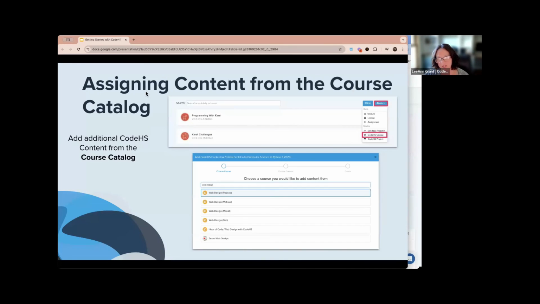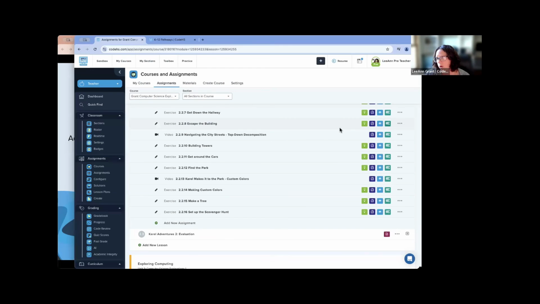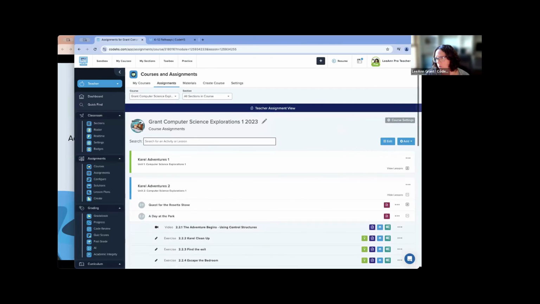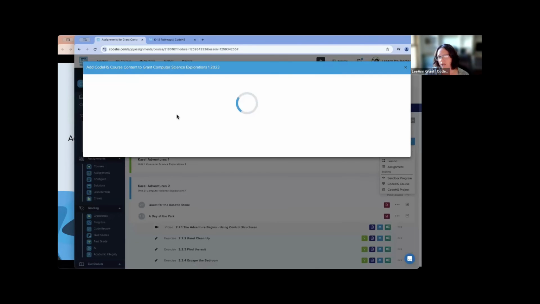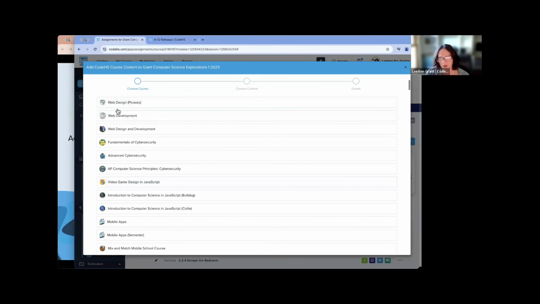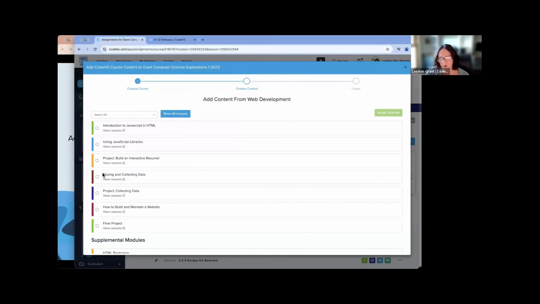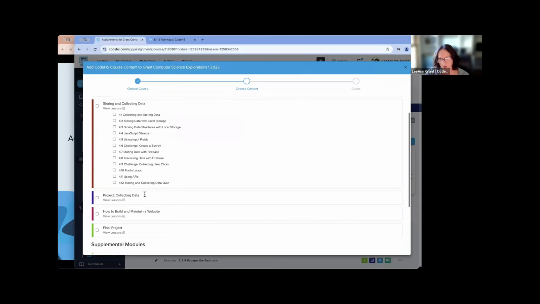The next thing you can do is assign content from the course catalog. If we're here and we want to add something, I can go to a CodeHS course specifically. You can add blank stuff if you wanted to do your own as well. Let's just say I wanted to add something from a different course. I want to add something from this web development course, this specific lesson.